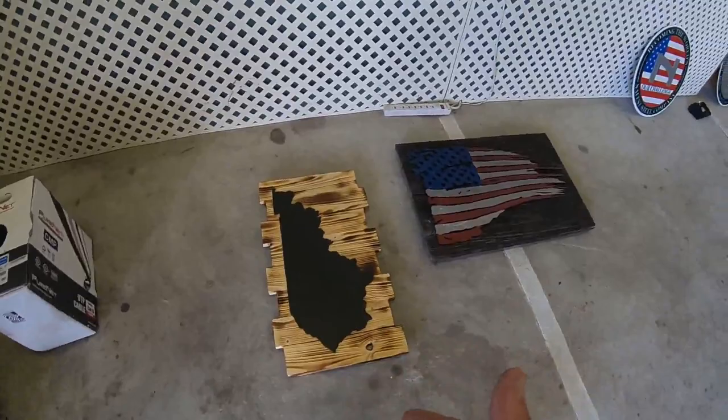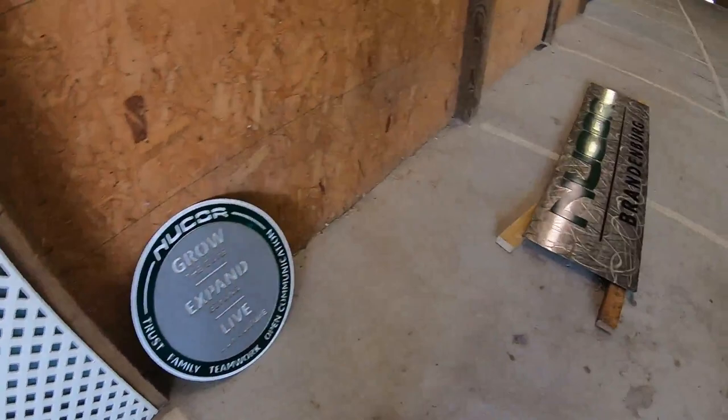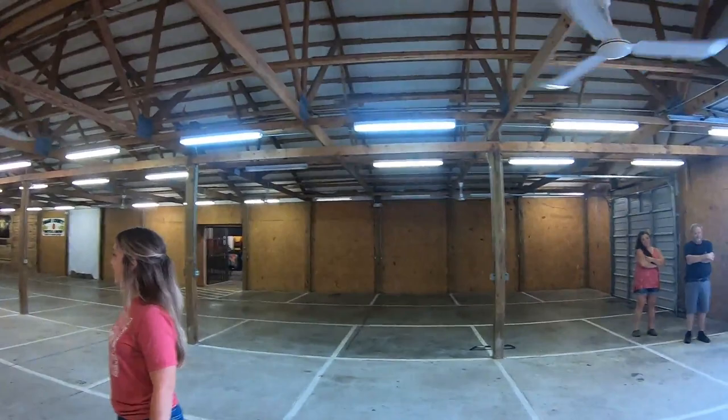Okay. So we got the Kentucky, we got the American flag dropped off, we got, now is this the front side of the coin or the back side? Front side of the coin, the back side of the coin. And then the large Nucor. I'm going to tell you what, it's bare in here in the fair building. I've never been in here with it this bare.